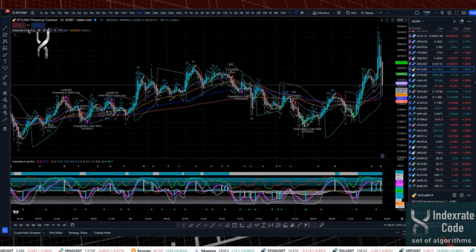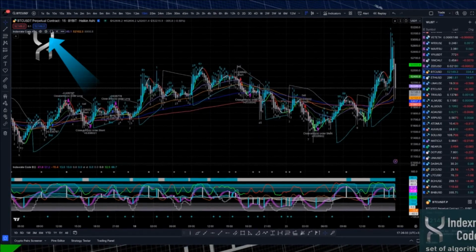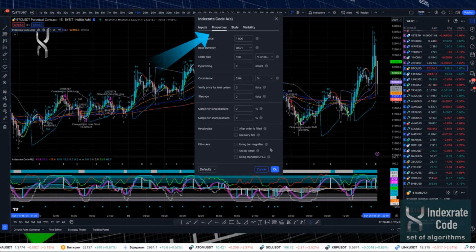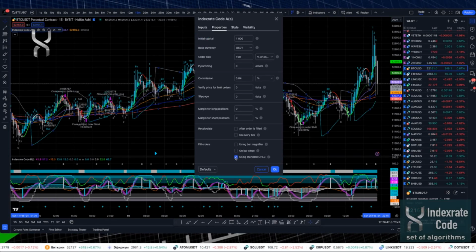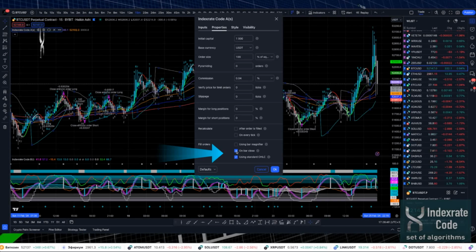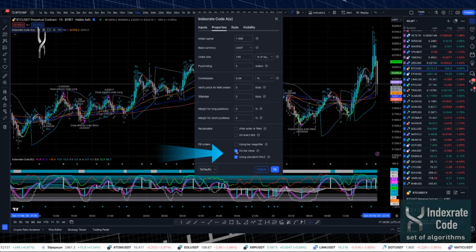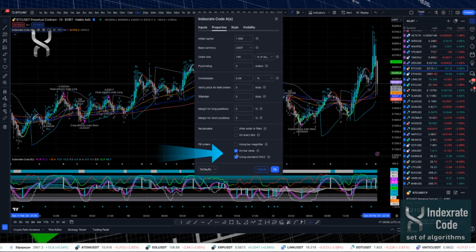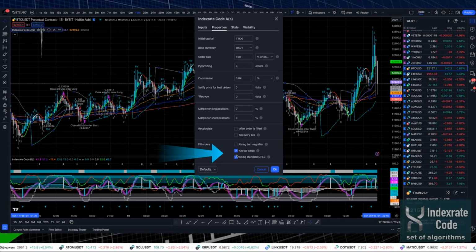Next, before we configure the indicator, you need to go to its settings, here in this section. Be sure to set this checkmark, as well as this checkmark. Since we are working with a Heikin-Ashi chart, and we want to see the opening of a position on a specific candle where a signal appeared, we need to set these two parameters.